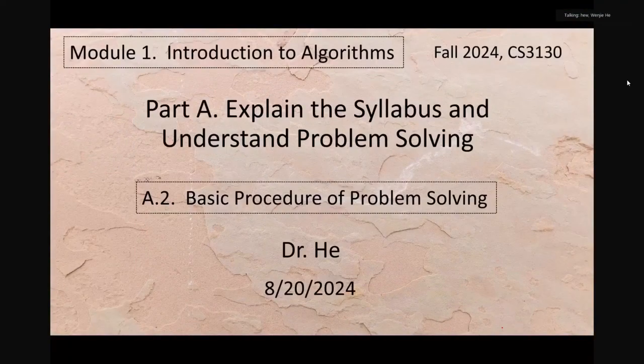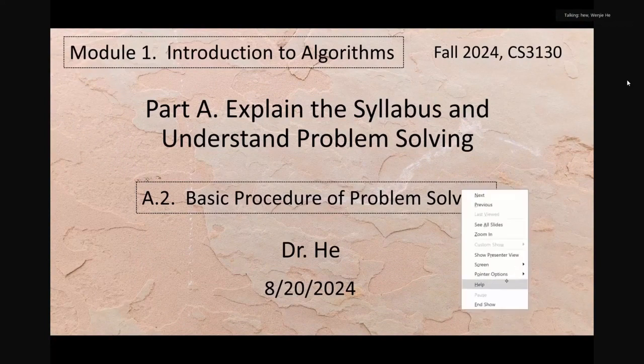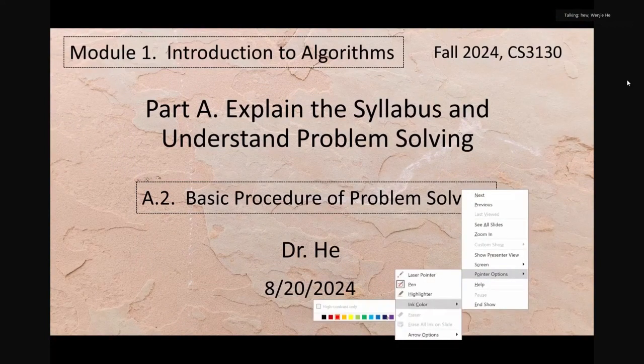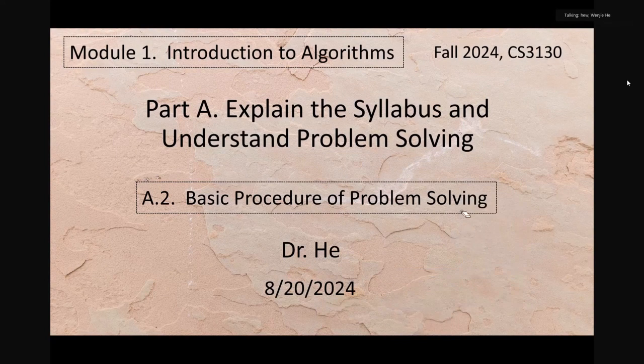Basic procedure of problem solving. I use one simple example to show you the basic procedure of problem solving. Because for this class, what we are doing here, basically, we do problem solving on computing problems. So we need to do a lot of logic thinking. I will give you many problem-solving strategies. Those strategies are usually very simple, but you need some practice. All right, so let's start.